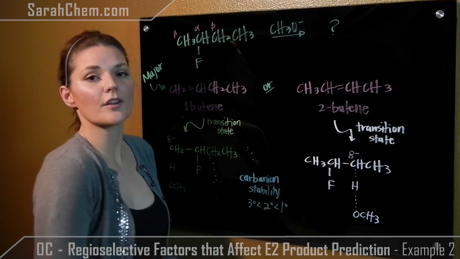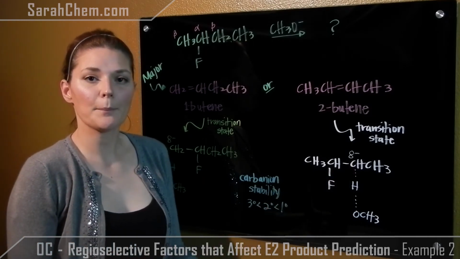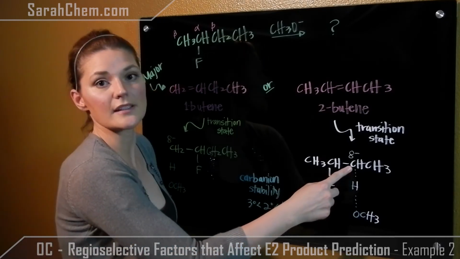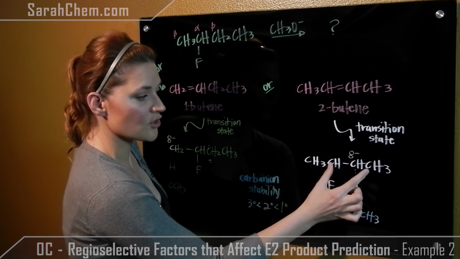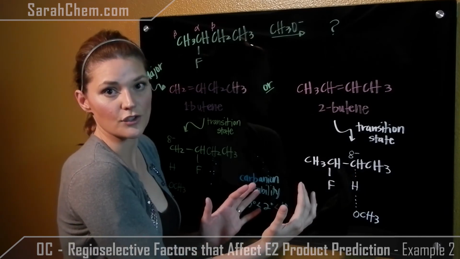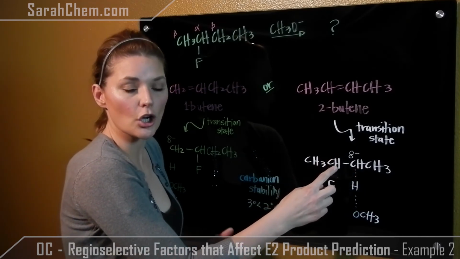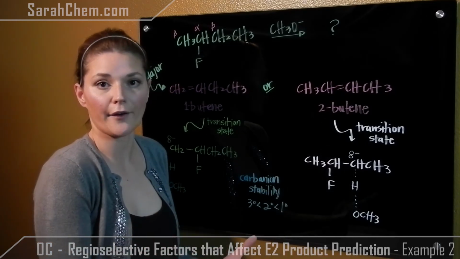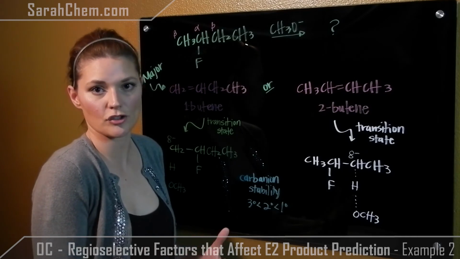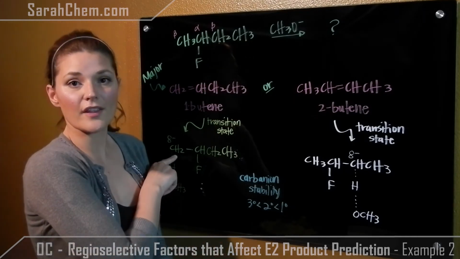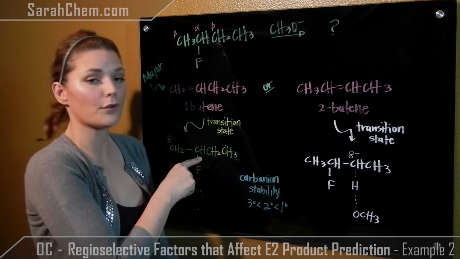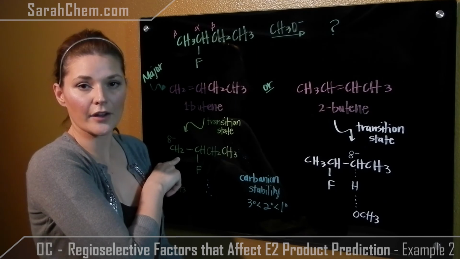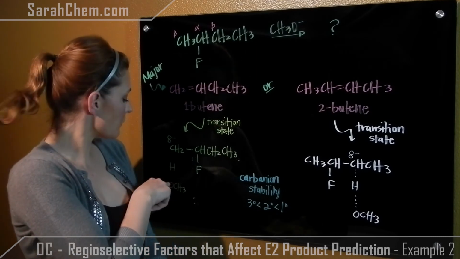So now remember, there's an idea called hyperconjugation. Hyperconjugation is where adjacent methyl groups will donate electrons to carbons next to them. So this carbon has two other carbons donating electrons to it. It already has a negative charge, so it would be very destabilizing to have more electrons put on an area where you're already having a negative charge. In the case over here, this carbon only has one other methyl group next to it where it could have donation happen. So this has less areas of donation happening, meaning that it's more stable.